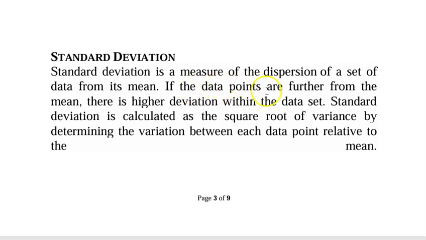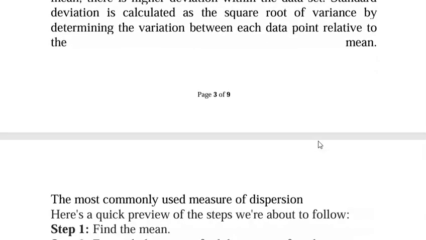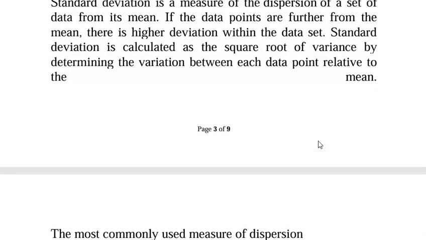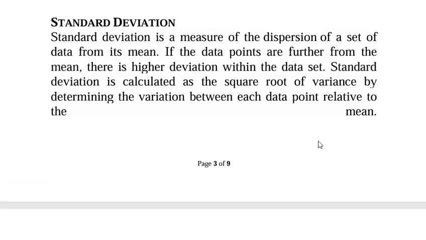So now we look at the standard deviation. Standard deviation is a measure of dispersion of a set of data from its mean. If the data points are further from the mean, there is higher deviation within the data set. Standard deviation is calculated as the square root of variance, by determining the variation between each data point relative to the mean. So what we want to see is how the data we've been given diverges from the mean. How far is it from the mean?